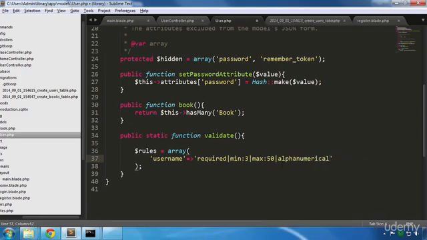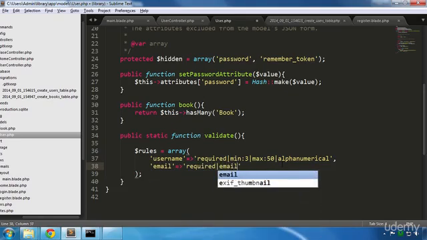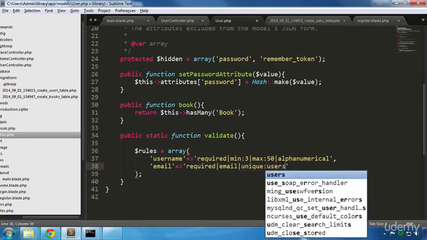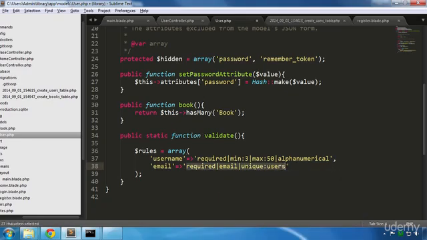Next is the email field. I also want this to be required and to satisfy the condition for an email address, meaning that it will contain a username, the @ and a domain for the email. Next, I want the email to be unique amongst the users table, so no duplicate email addresses will be accepted.